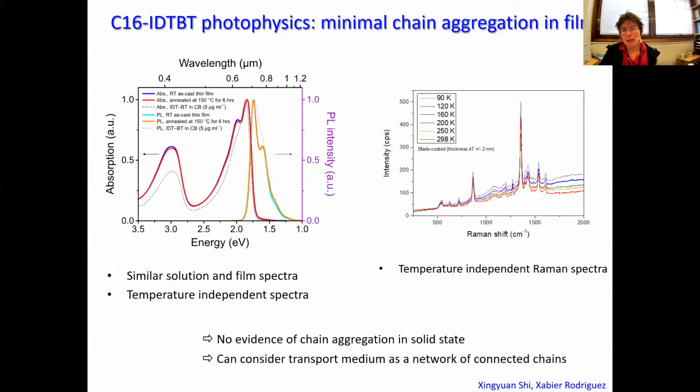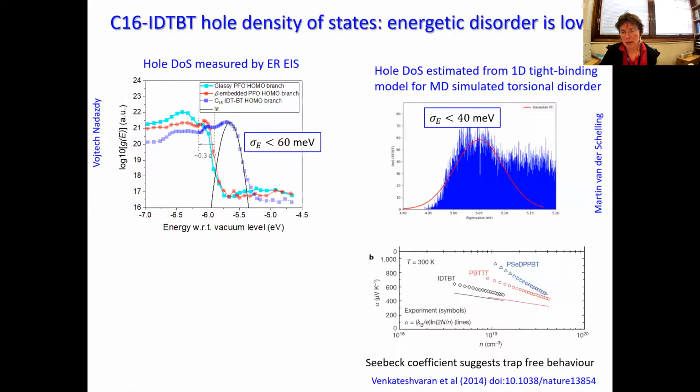So now that means that we could try to disregard a high degree of chain aggregation as being the thing that limits transport. So then we would like to learn something about what the density of states looks like. Now, Henning made a reference on Monday to this paper where the transport was reported to be trap-free. When we look with the methods available to us, with our electrochemical impedance spectroscopy with Wojtek, the density of states that we can detect is probably limited by the resolution of the measurement, but it certainly looks less than some tens of meV.